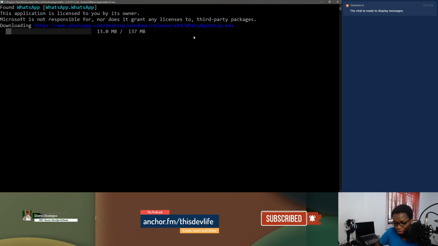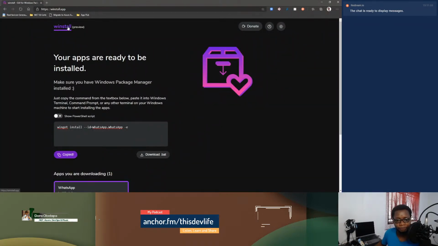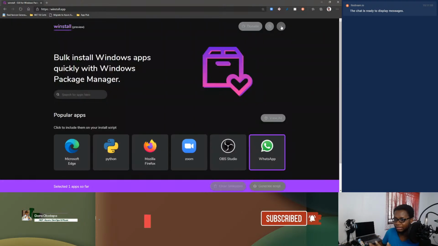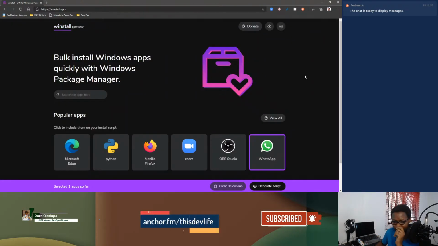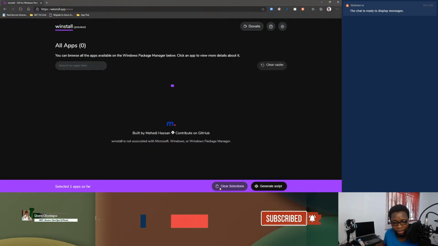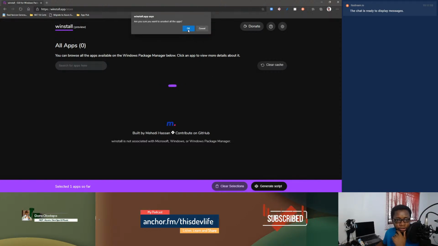So this is like an unattended install. And the sweet part of it is also I can package many scripts together in one. So for example, let me go back to the home page and it's actually matching my PC theme, as you can see here, because my PC came in dark theme. I think I should just leave it in dark. So I can go ahead to view all and add all these ones in a list. So I'll clear my selection actually. Let me just wait for that page to load. Yes, I want to unselect everything.